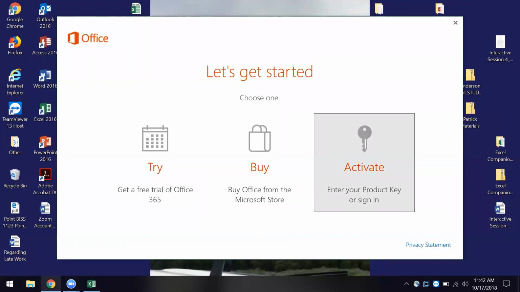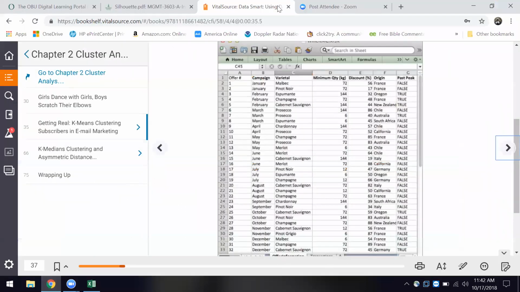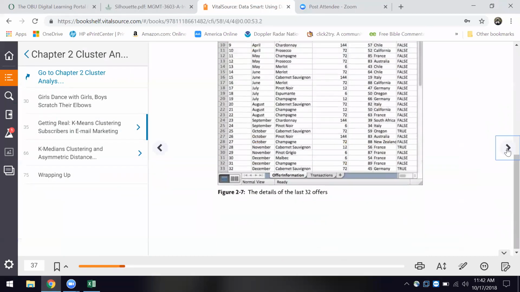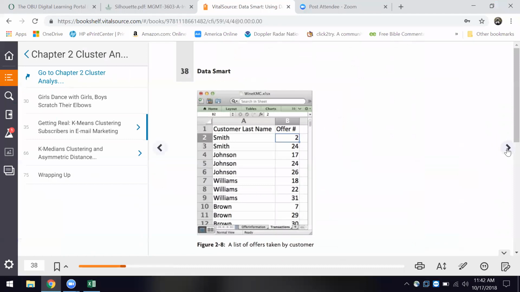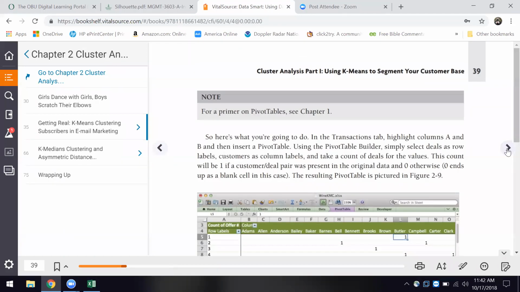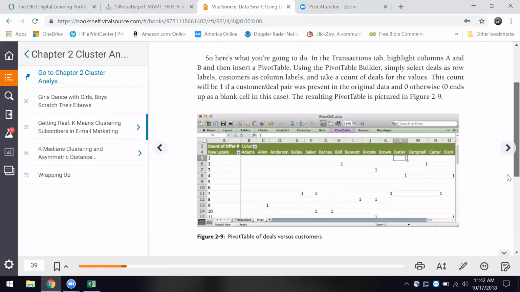But I want to go back over here for just a second and I'll go back to the vital source. Okay. And well, we're here. I'll just walk you through. There's the list of the offers, pardon me. Here's the pivot table.